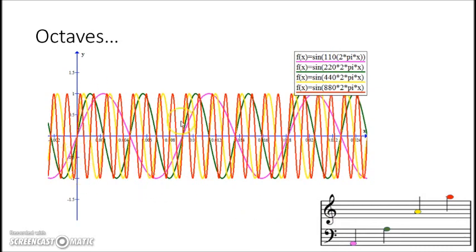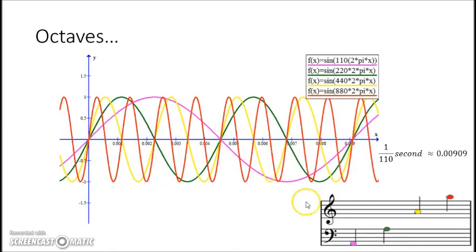And the next A will do it 8 times. So when you go up an octave, the period halves, or you have twice as many in the same time, which is what this shows. In 1/100th of a second, for the lowest A, you get 1 cycle, 1 period. But for the next A, you get 2. For the next one, you get the yellow one, you get 4, and the red one, you get 8.